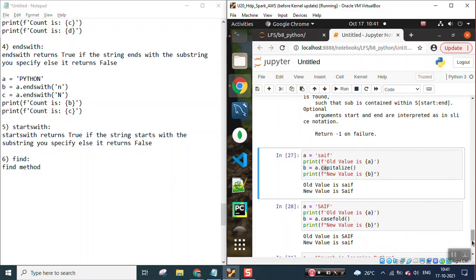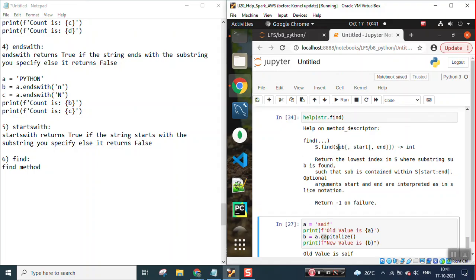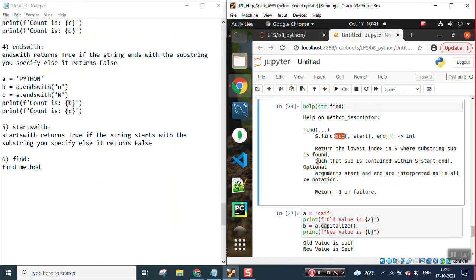It says it returns the lowest index where the substring is found, such that the substring is within start to end, and -1 on failure. So I'm assuming it is returning the character position, and if it fails it will give me -1.